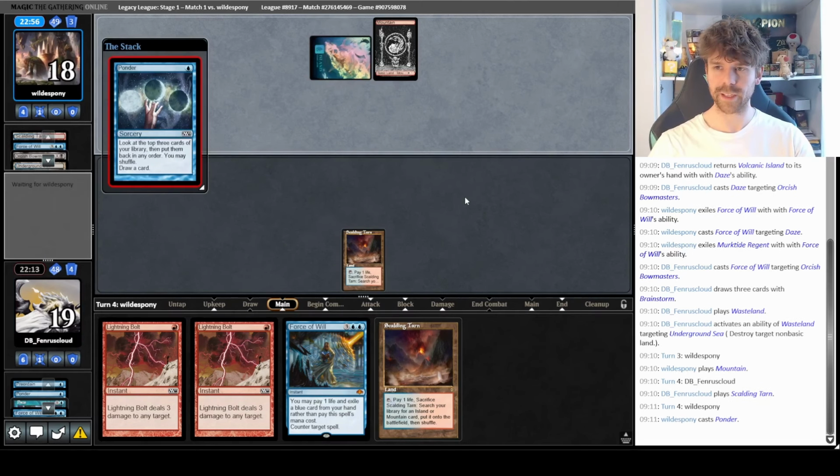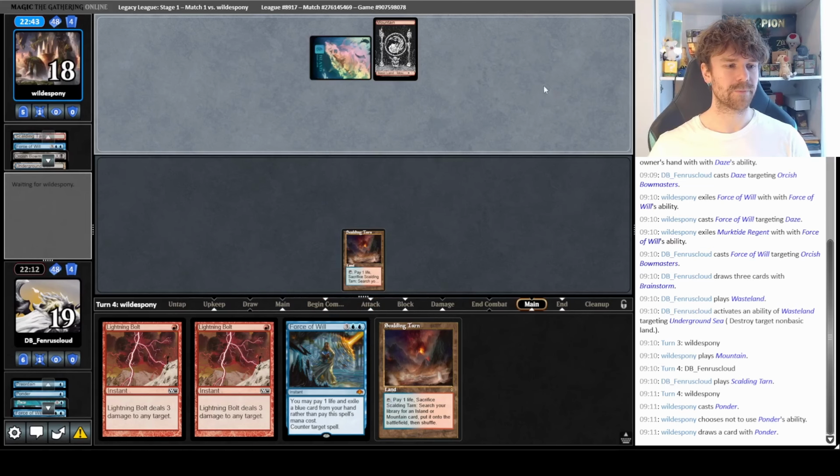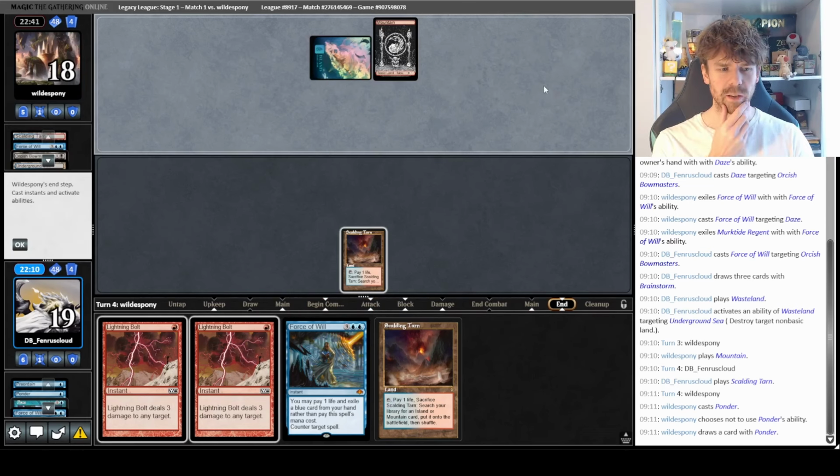They Ponder, they're digging for lands. I'll tell you one thing, Grixis control was not on my radar after I just saw the opening hand of Island. Generally, Grixis control is just never on my radar. This is interesting. They do not fetch with Ponder, but miss a land drop.